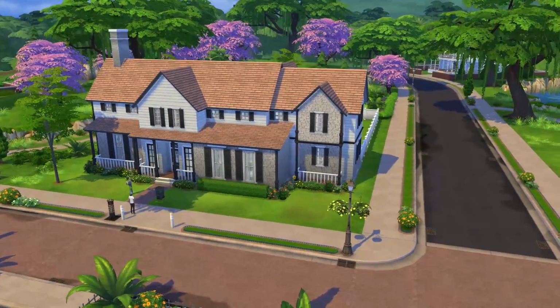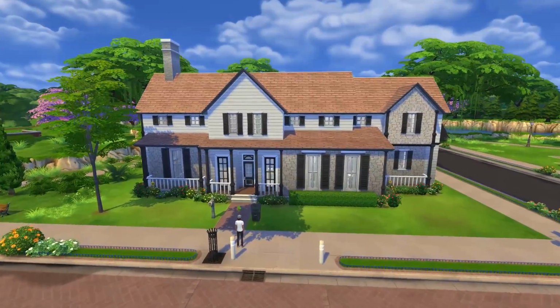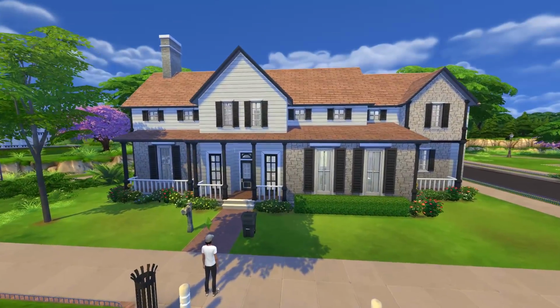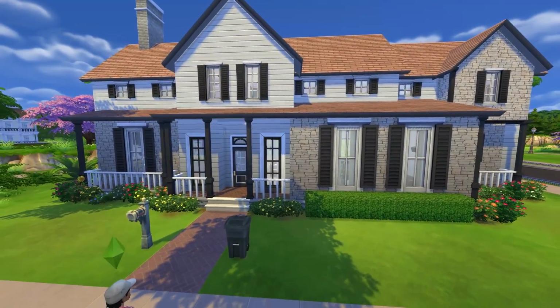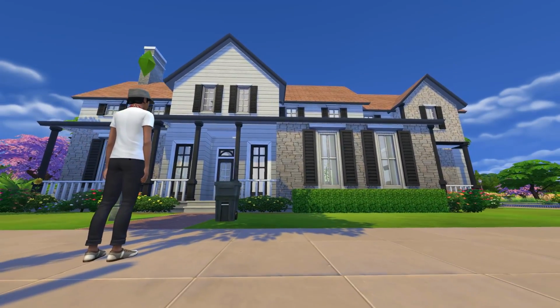Really simple. Okay, let's set up another shot here. Let's get a nice shot from the front of the house. Let's zoom out a little bit. Let's get a shot from the bottom here. Let me just go down a little bit faster, please. No, it doesn't want to go faster. All right, so we're going to start from here.